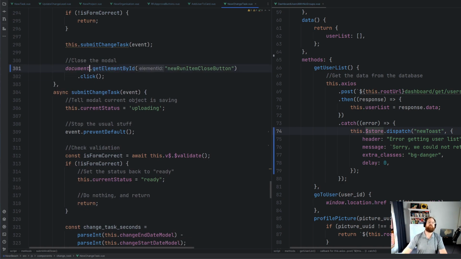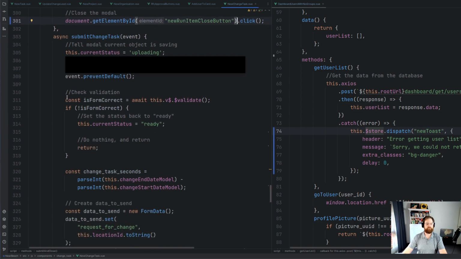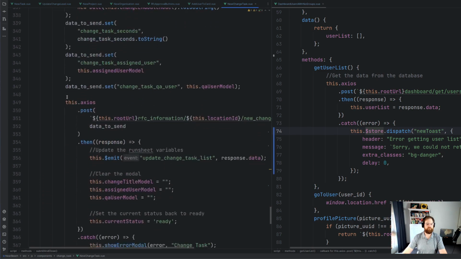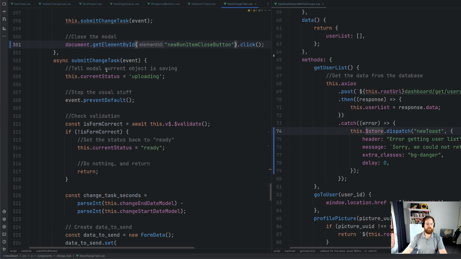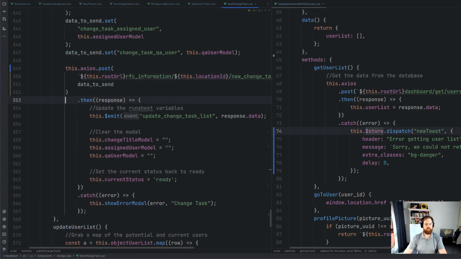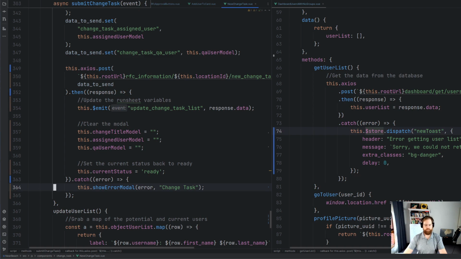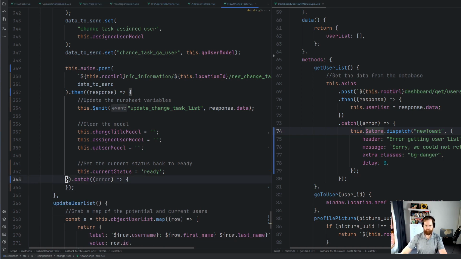I don't like how this is set like this. Okay, what are we doing here? Submit change task. Pasting this in.